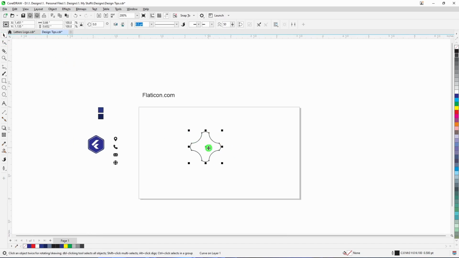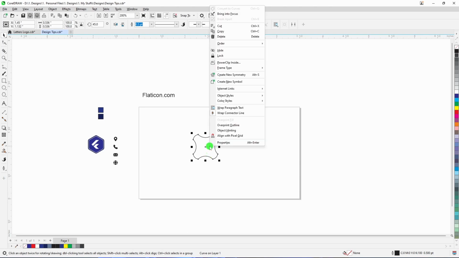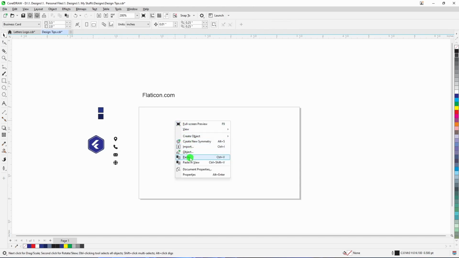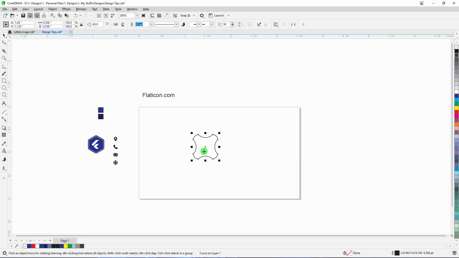So what we need to do here is, first, let's try to rotate it 45 degrees. So just come to this rotation angle here, just type 45, and this is actually how I want it to be. All right, so what we need to do here, I want to duplicate it. So right click, copy, then right click again, paste. So once you paste it, let's hold it and drag it to the other side like this.